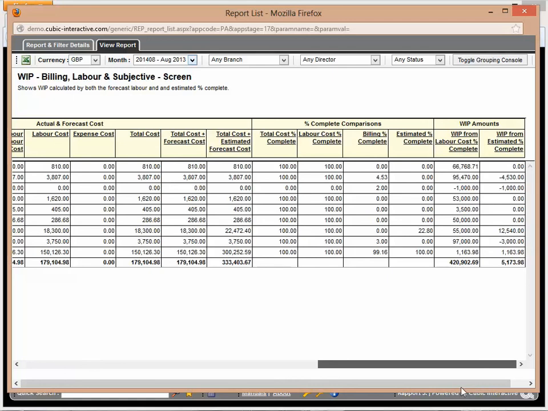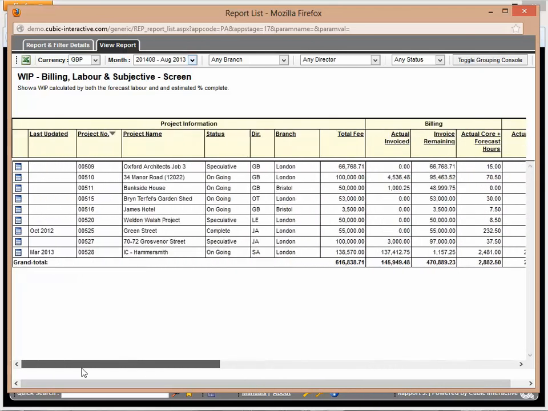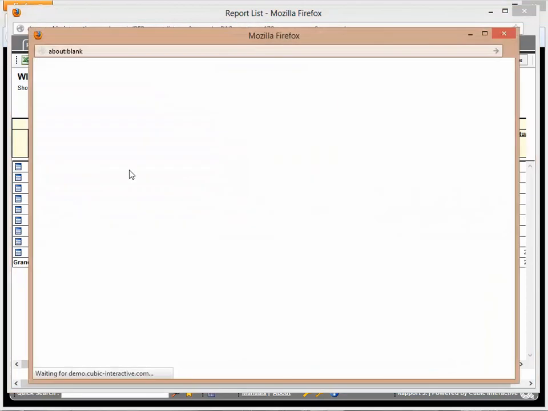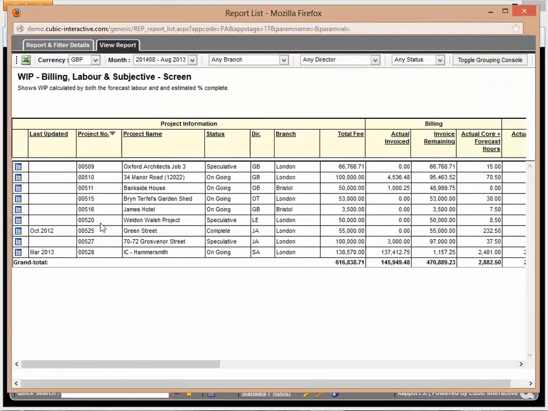So we've really put every single option on here, and the idea is to show you the type of information that comes through. But one of the other key parameters of this report is you can access the WIP page directly from here. So if I select this icon, this will open up the WIP page in its own window. So you don't need to go back to Rapport to search for the project and edit it. And also when you do edit it, this last updated date will then appear. So this is a very good way of making sure that if you're using the subjective or estimated completion date column, people are doing it on a regular basis and keeping it up to date.